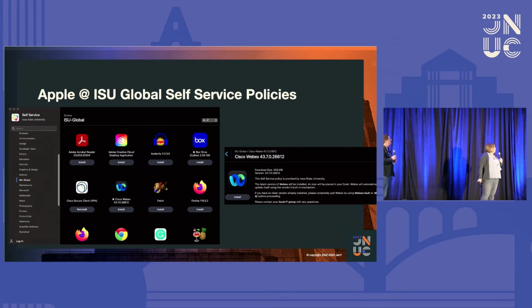And they always include the title name, the recent version, and again the description. I didn't use Google Chrome in this example. I used WebEx. I don't know why, but here we are. That way, people know that it's coming from our enterprise team. It's not coming from their local IT people. They can talk to their local IT team if they have problems, but they know it's an institutional thing that we're doing for everyone.